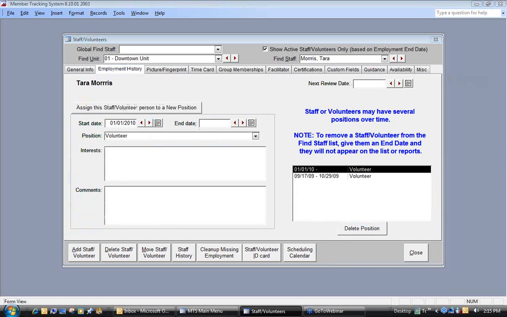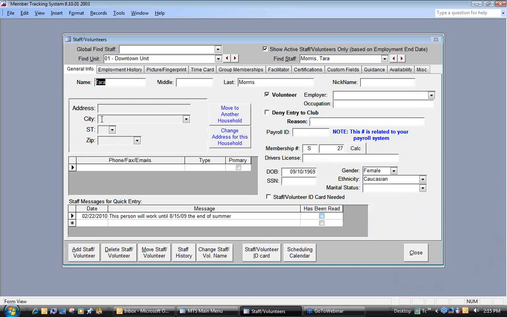Another question I had was, back on the General Info tab, when we skipped typing in that city and state and went right for the zip code, which filled it out. Someone has submitted a question to ask me if that'll work in the members section of the program. Yes, it will. If you're adding new members, you can skip straight to the zip code, and it will pick your city and state off of that drop-down list. Now, if it's a new city and a new zip code that doesn't already exist on that list, then you will have to type it in. But if it's already on the list, it'll pick it for you.